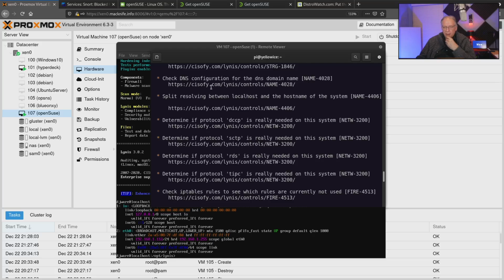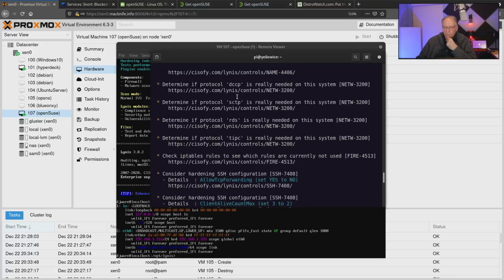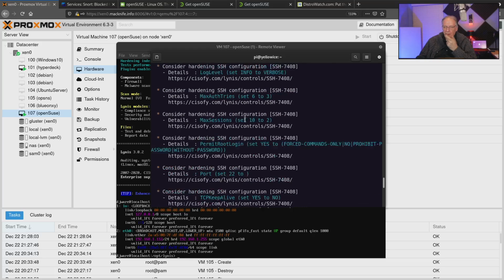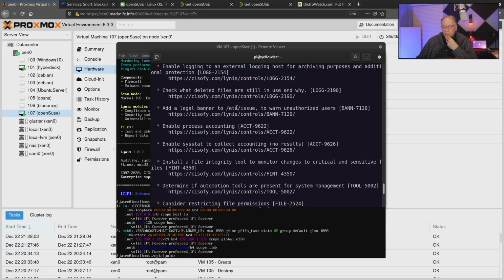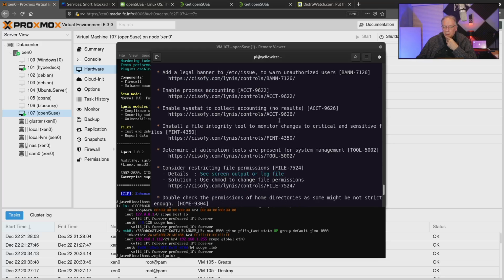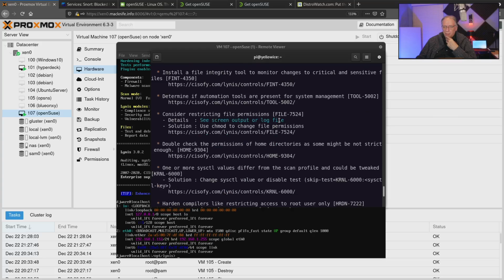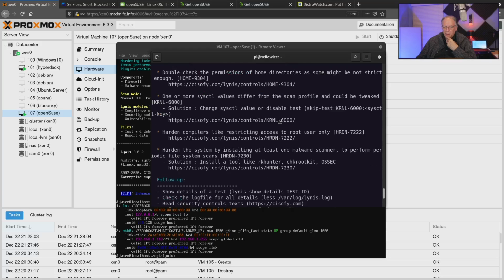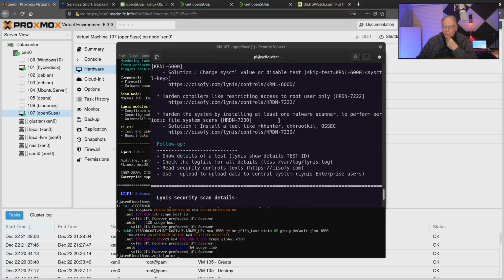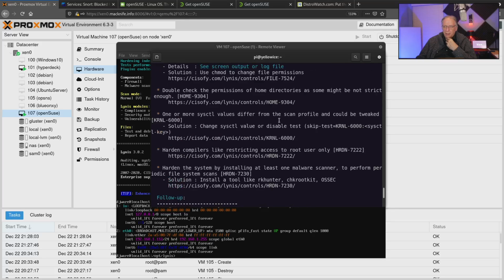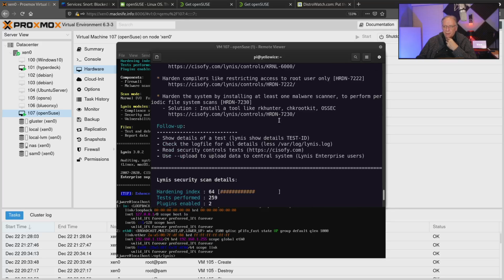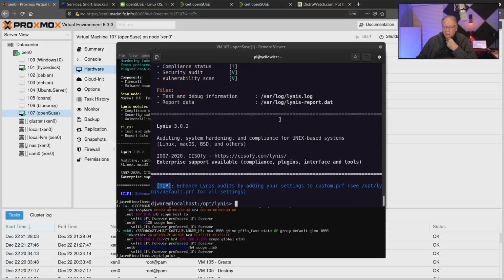So in this case, it could be an error in the configuration. I have seen that before. And then, of course, all that stuff, which I did get fixed, by the way. I need a banner. Need sysstat. Auditd I saw was installed already. So yeah, that's not too bad. That's pretty normal.